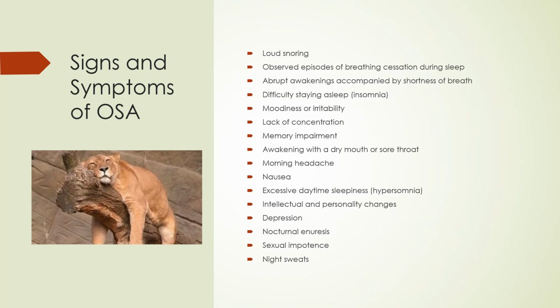Lack of concentration, oh heavens. Memory impairment, I forget about that one. Little joke. Awakening with a dry mouth or sore throat, right? That's all that vibration. Morning headaches, especially with hypoxemias. Nausea, excessive daytime sleepiness, hypersomnia. In other words, they feel like they fall asleep at a stoplight, things like that. Intellectual and personality changes. Of course, they're going to have more emotional sensitivities to the things around them, a lot less peace in their life, unfortunately.